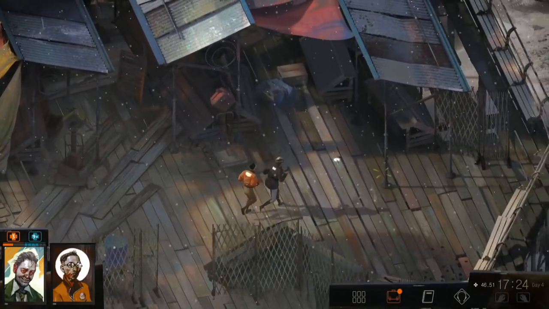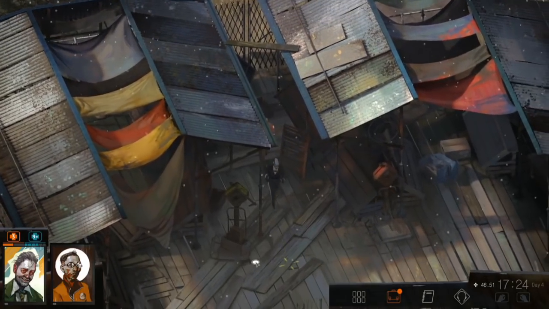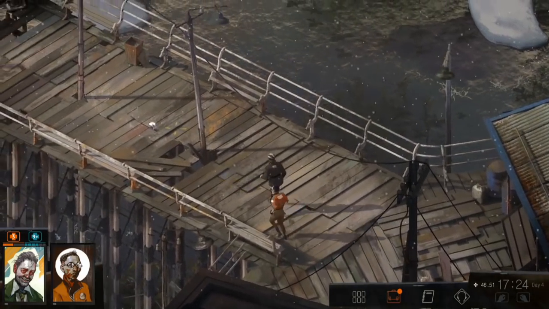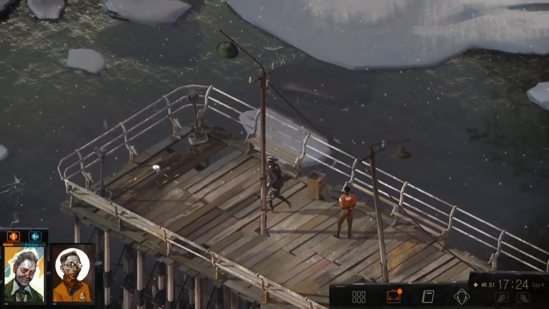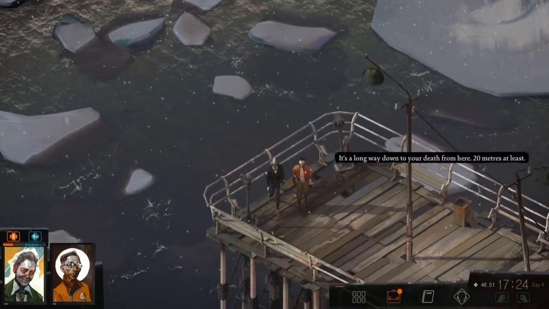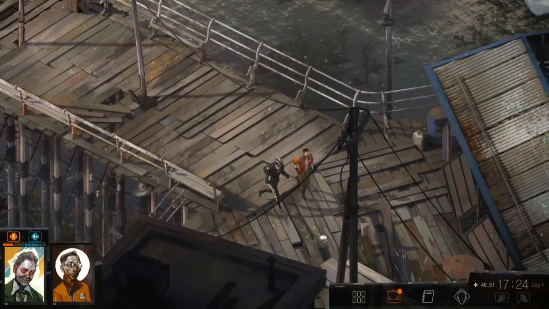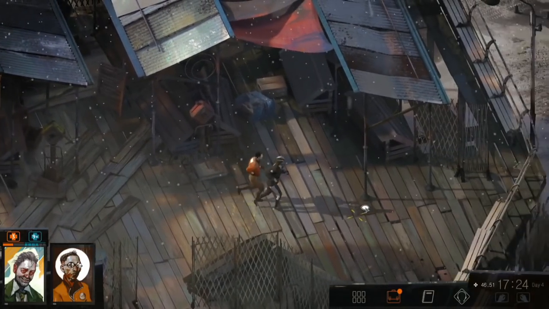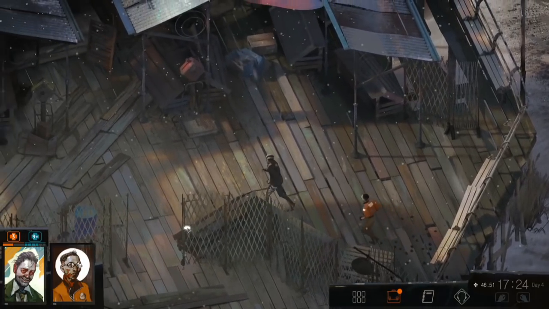Alright, from the boardwalk we go. Nothing. Perhaps from the edge? Over yonder? Can investigate this again. There we go. It's a long way down to your death from here. 20 meters at least. Jesus. I forgot I wasn't supposed to run across here, but then I've just been doing it now anyway. Apparently that is not where we need to go for the boardwalk perspective. Where would that be? I don't know. Oh well, whatever.